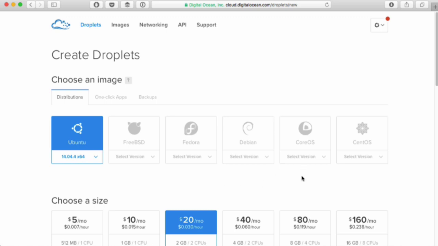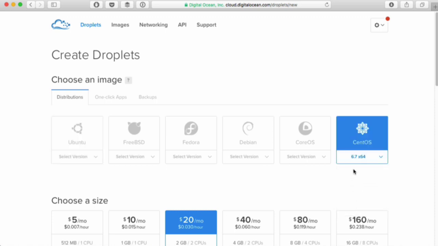The choice comes down to Ubuntu, Debian, or CentOS, and I would recommend CentOS because it is the most stable of the 3. You are not going to see many changes in CentOS at all, and version 6.7 is the most stable version of CentOS, but you can also use 7.2 if you want.